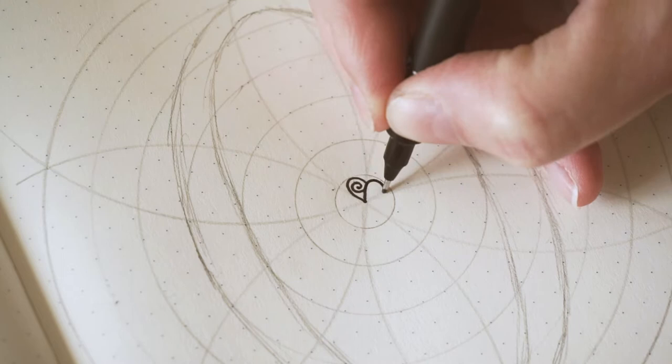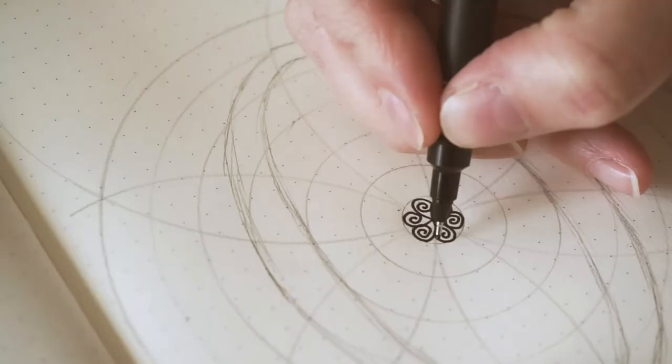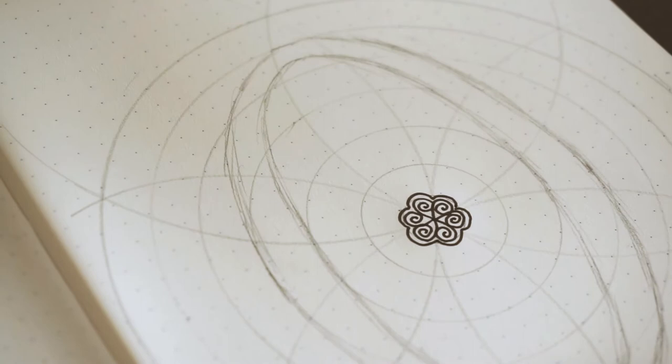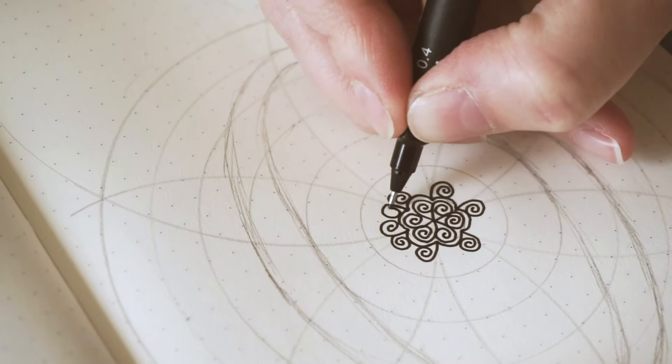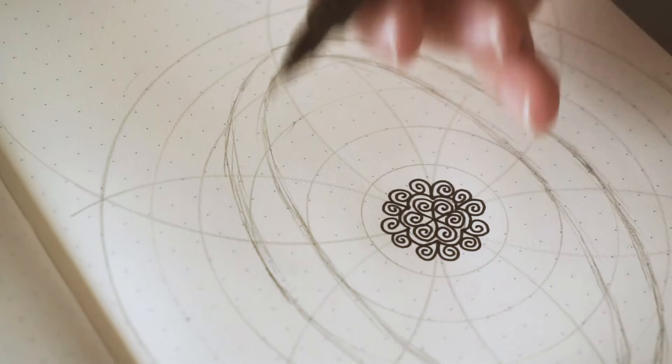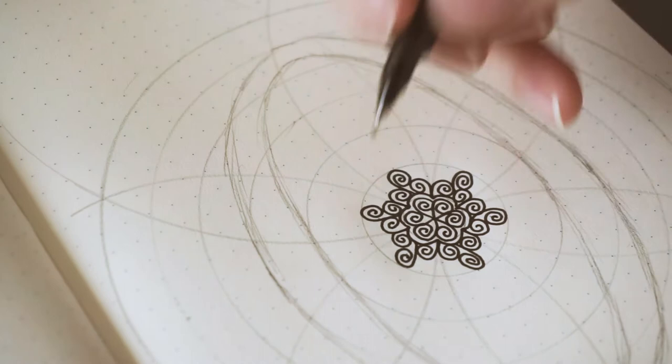Now, for any mandala design, what I'd do is I'd start in the center, and then however many segments my mandala is separated into, and in this case it's six because we've used that daisy pattern using the compasses, which divides the circle nicely into six. And then I make a mark in the center. And then whatever mark I make, I make the same in all of the other segments. For this one, I'm using these little spiral shapes. And it's something that I may come to regret because I'm enjoying it at this stage, but I know that it's going to be really hard to keep track of later on.